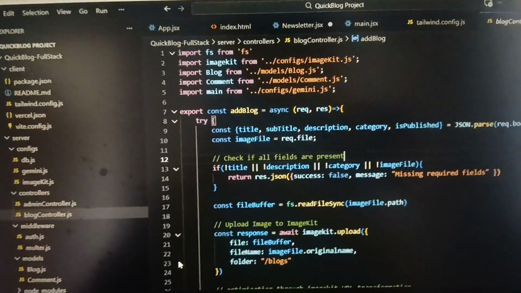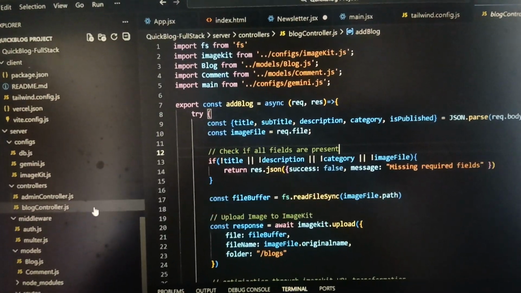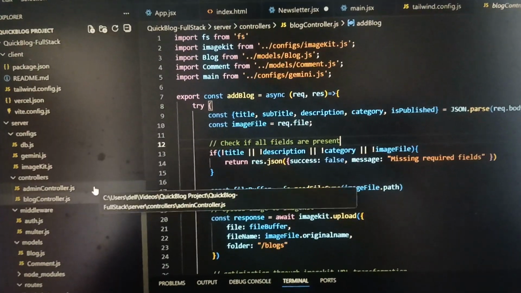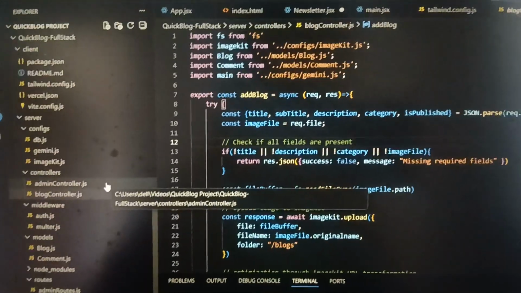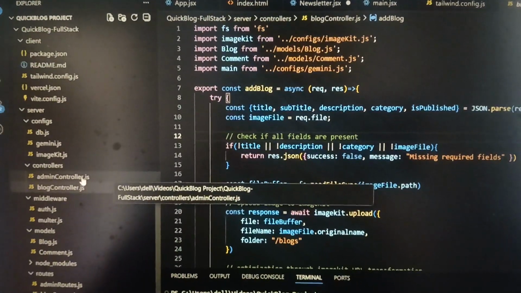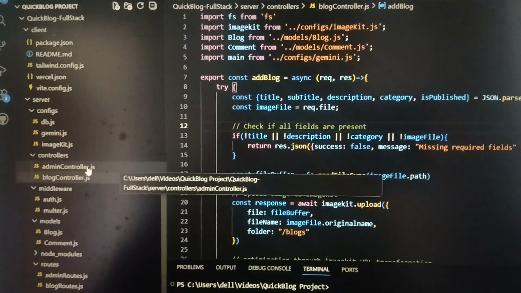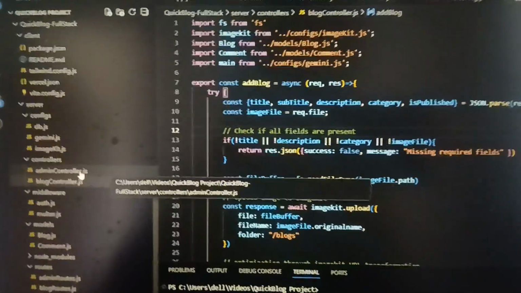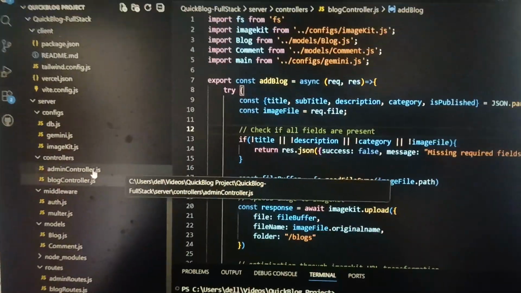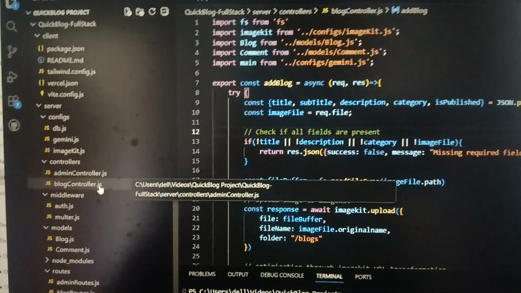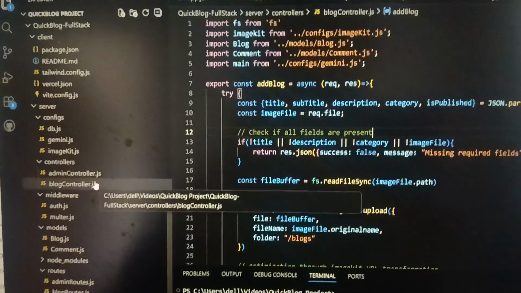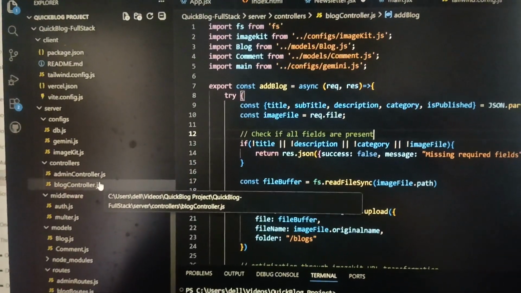Okay, these controller files are the files in which we write the logic. Admin controller, so we will write the logic based on the admin, who controls the blog site, posts blogs or does any activity.